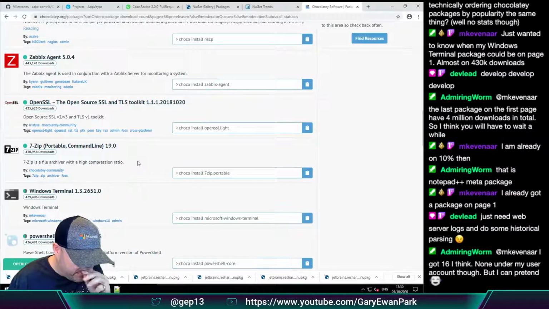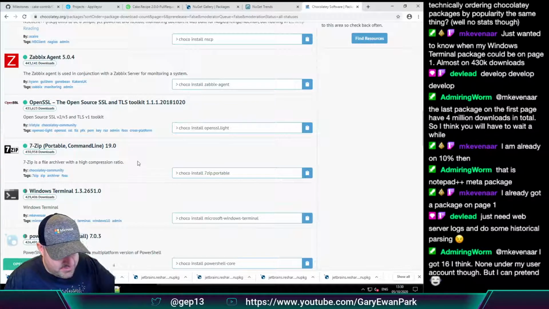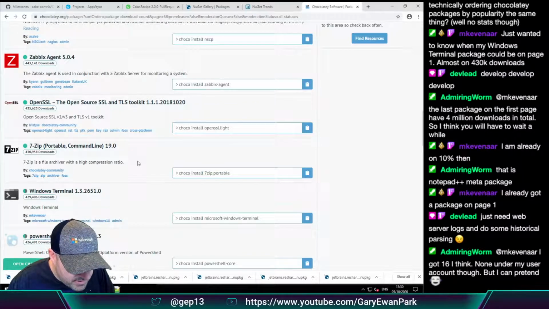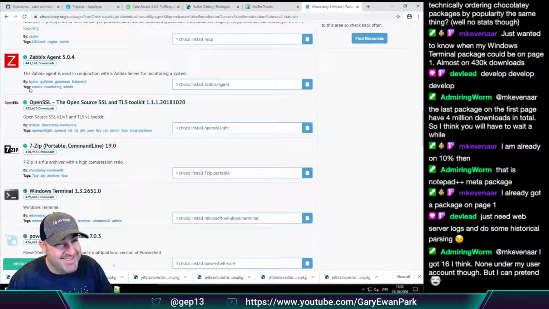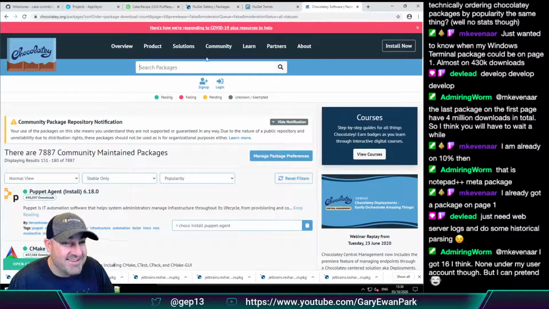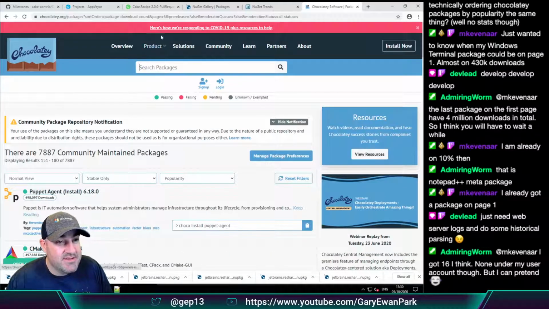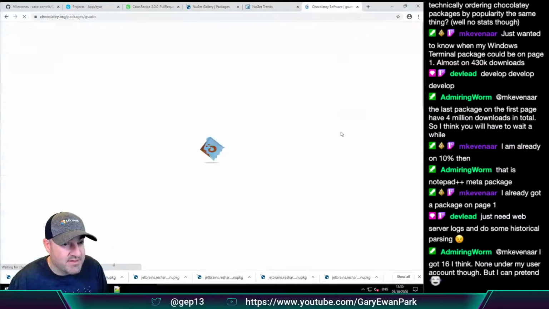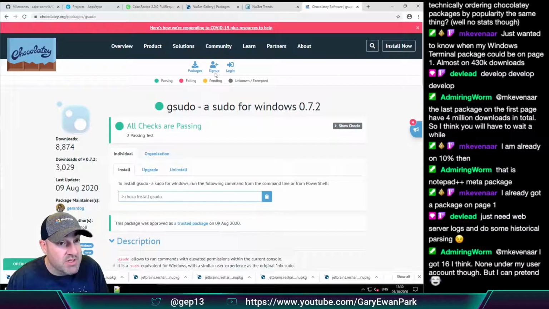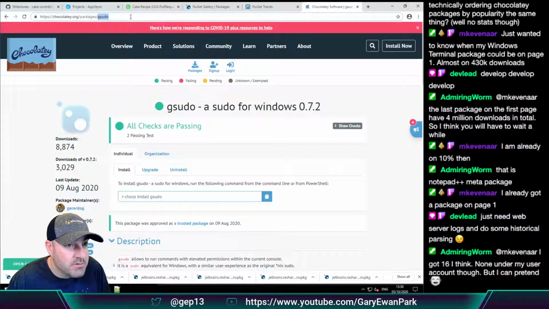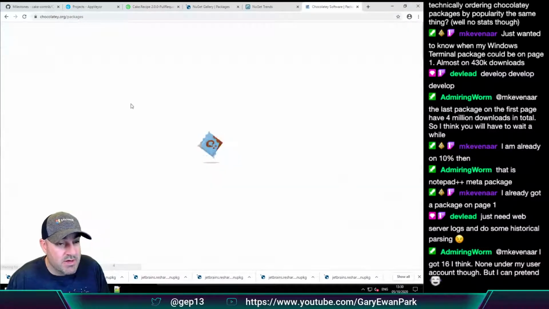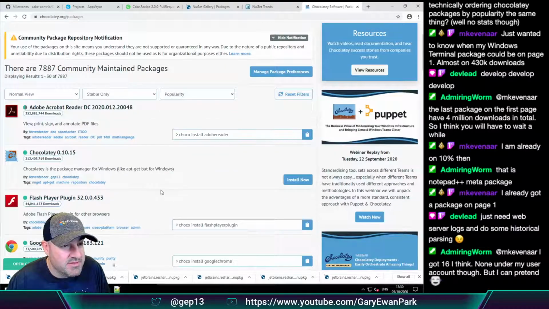Hacktoberfest? No. I got 16, I think. None under my user account though. But I can pretend. Indeed. Because they'd all be under the new Chocolatey community user, I'm assuming is what you're referring to there.